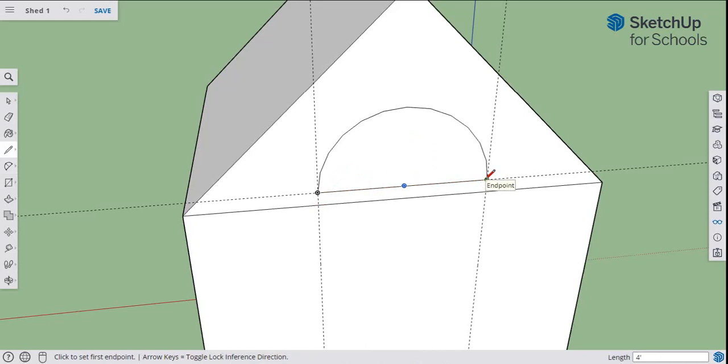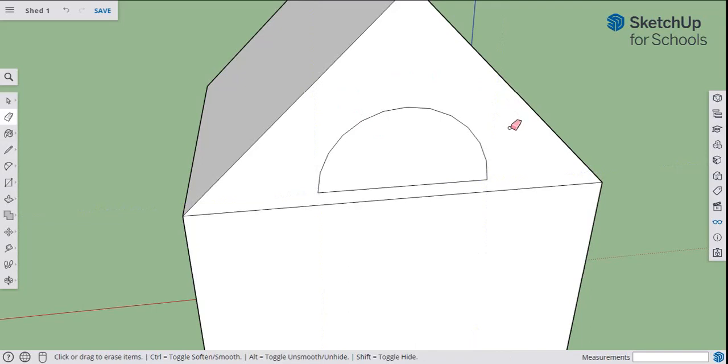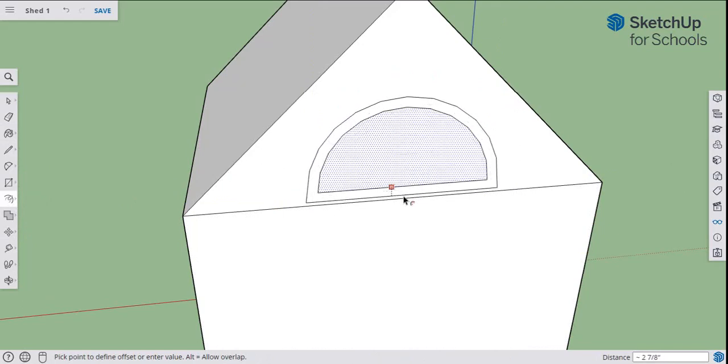Okay. Now we need to put trim around it. Before I do that, I think I'll get rid of my rulers by pressing E for eraser, and again just drag my mouse over the top of those ruler lines. They're gone. I'll go find the offset tool. There it is. Click the center. I did click the center, didn't I? It's confused. Drag it out. Once it's on the outside, I just type my 4, and there it is.